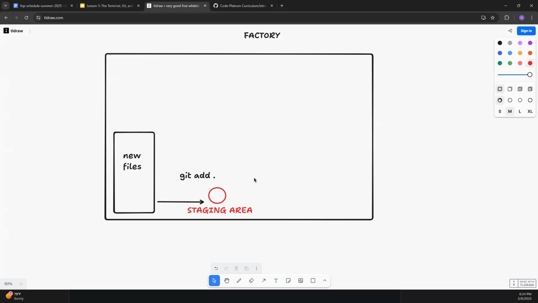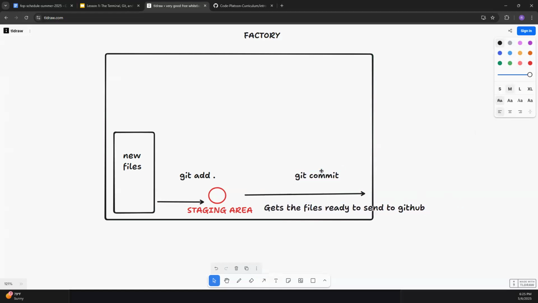The next thing in this analogy is to package up our files, right? Kind of get them ready, packaged up, ready to send them out to GitHub. That's what we call committing, right? We're going to commit these files. And in this analogy, what we're doing is we're boxing them up and loading them up in a box truck. That's how I like to say it. Git commit, right? Gets the files ready to send to GitHub.